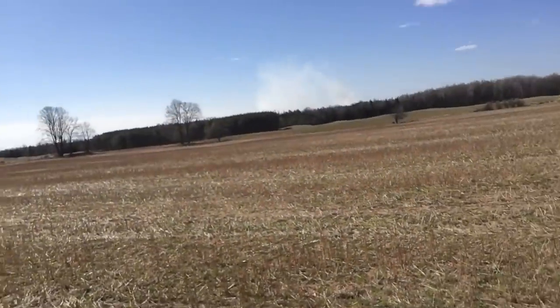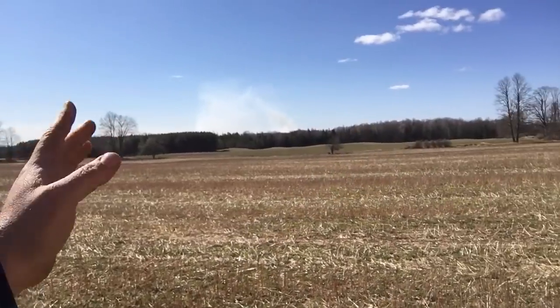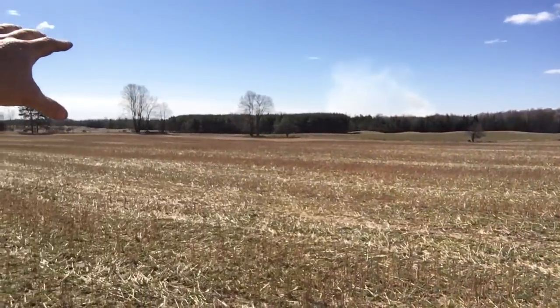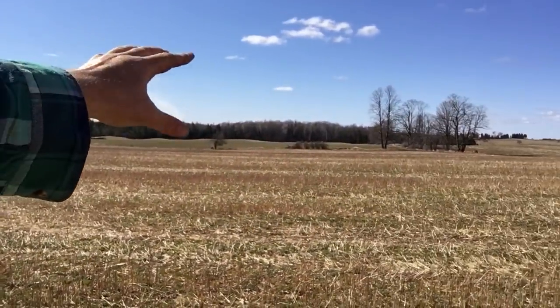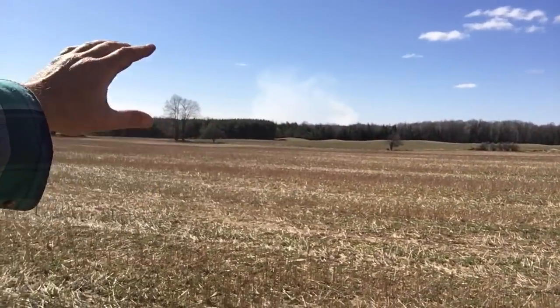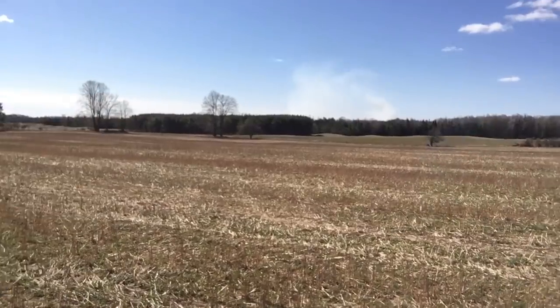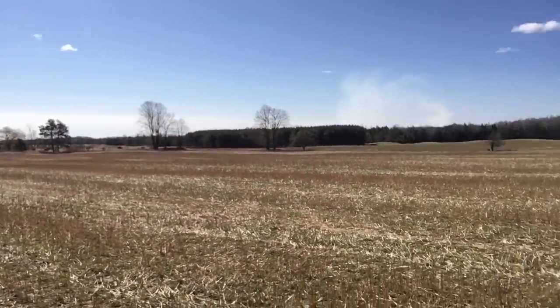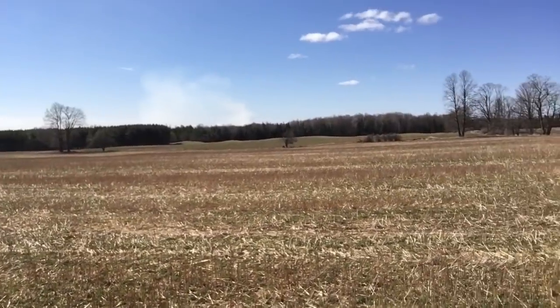Now, the proof is in the pudding. The other side there, that was the alfalfa stand and had been for the last 5 years. That stayed about as pure as it could. A lot of it attributes to the fertilizer program. You have to keep nitrogen out of it. Well, after 5 very good years, I'm very happy with it. That field is now going to become a dry hay field.